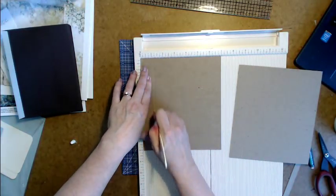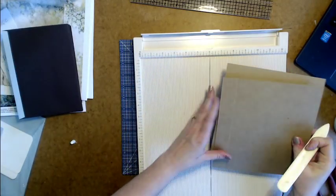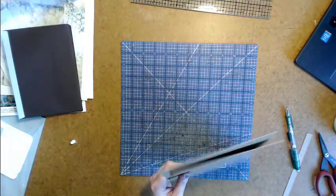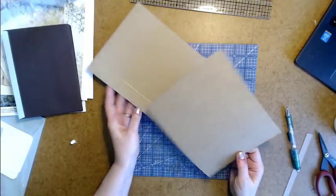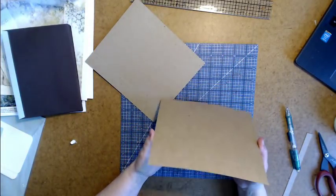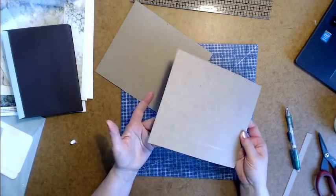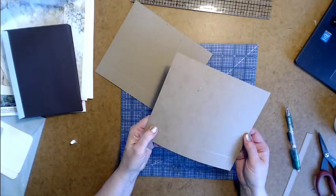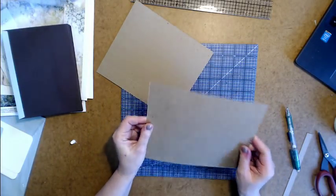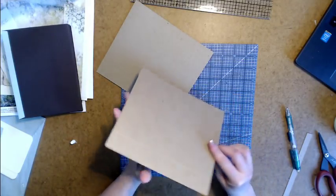And this is lightweight chipboard. It's about 0.022 or 0.025 in thickness. And many times when you get spiral bound notebooks or tablets of paper, the heaviness of that chipboard on the back is about what this is. Cereal box weight is about this weight as well. So if you don't have lightweight chipboard, you can use a cereal box.